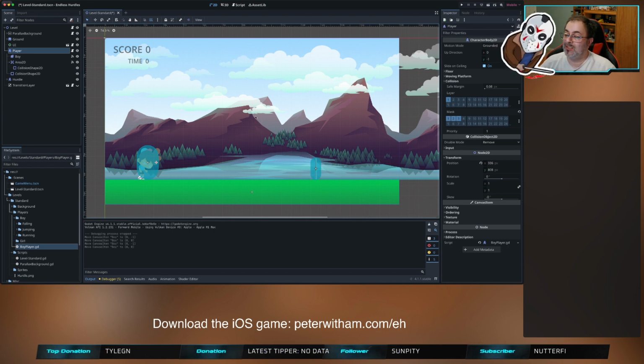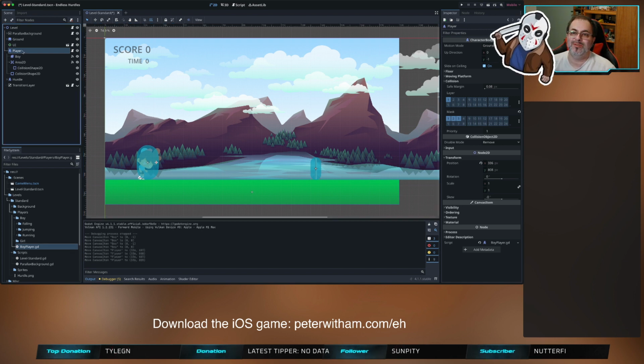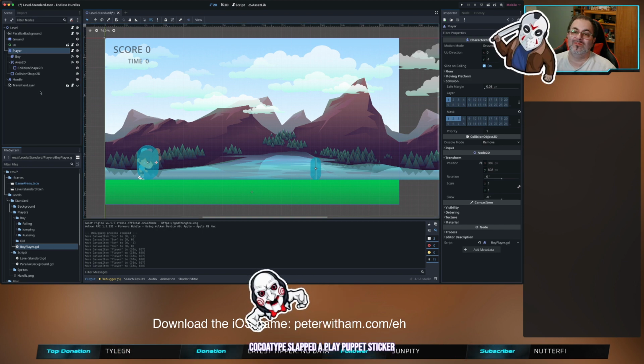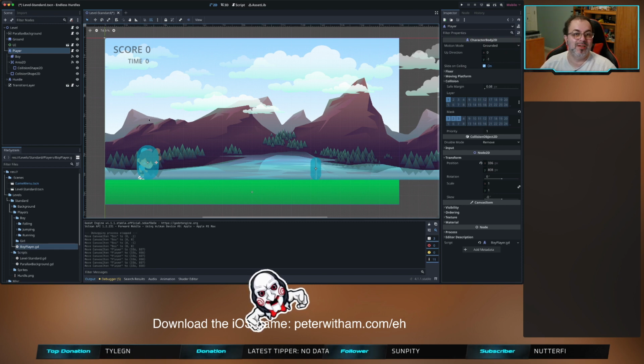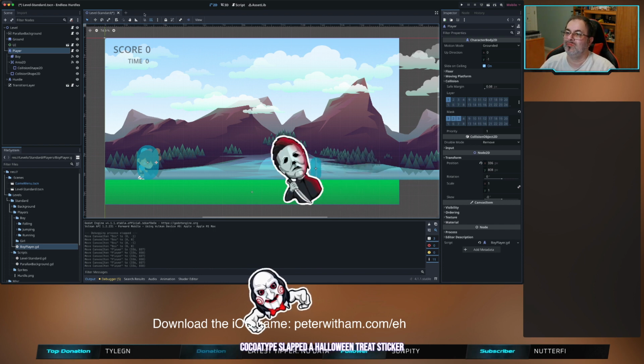Yep, the stickers are working again. How you doing, Coco Type? This is not a slash and burn game. What are you saying? Multiplayer game. Let me know if the audio levels are okay, because I'm running a beta version of Loopback here on Sonoma, the Sonoma beta. So hopefully the audio levels are good. There's some pretty awesome Halloween stickers, isn't there?